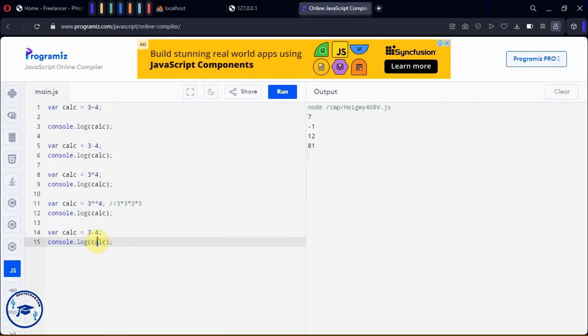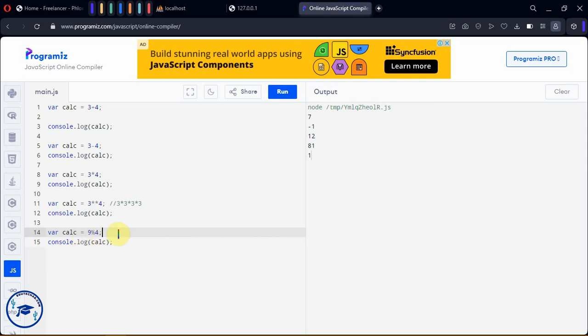Great, modulo. Let's say 9 modulo 4. We run the code, we get 1. What modulo really means is that we divide 9 by 4, and the remainder is what we get as the modulo.